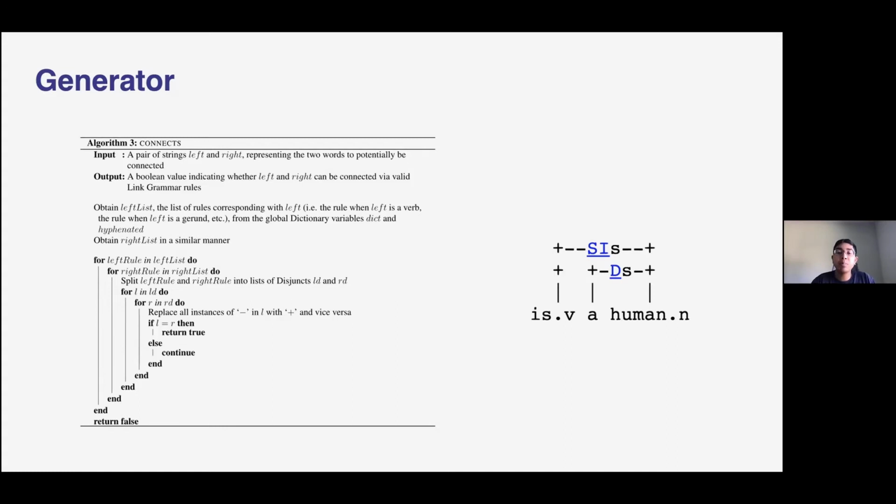So if you remember from the NLS part of the presentation, I mentioned that connects also works for groups of 3 or more tokens in certain grammatical scenarios, where 2 consecutive tokens should not be linked. As a motivating example, consider the link grammar parse of this sentence, is a human. We see that links are not between consecutive tokens, for example, is to a and a to human, but instead both is and a are linked to human. This is because a is a determiner, and thus it and the preceding verb must be linked to the object, human in this case. So the generator takes these exceptions into account when determining the connectability of tokens.